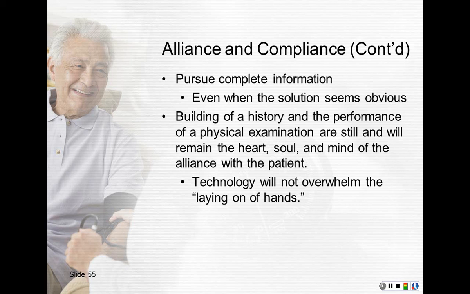Even when the solution seems obvious, make sure that you've gotten all the information. Try to understand. For instance, if you prescribe a really expensive medication and the patient doesn't comply with what you've asked them to do, you might want to explore their finances. Maybe it's a choice between eating and buying medication. Those are things that we have to just really explore and be open to in terms of compliance.